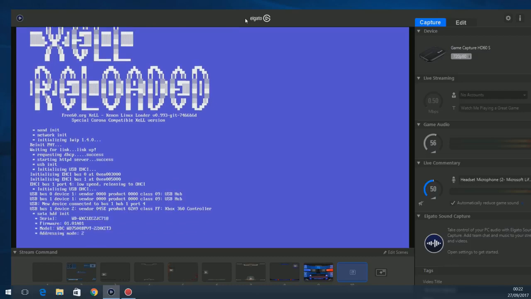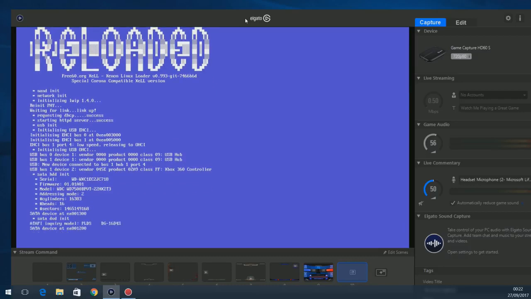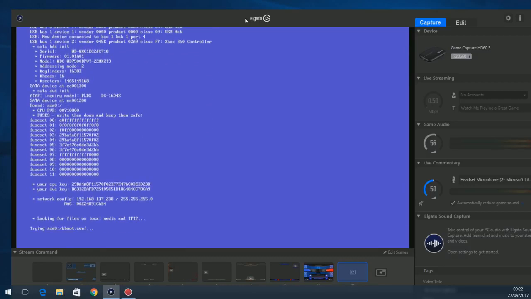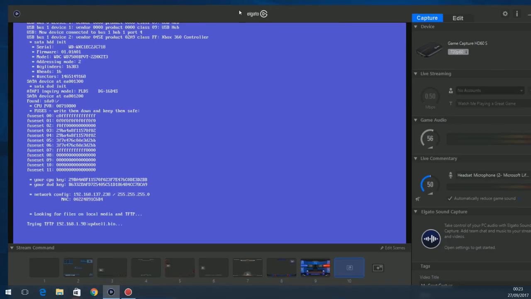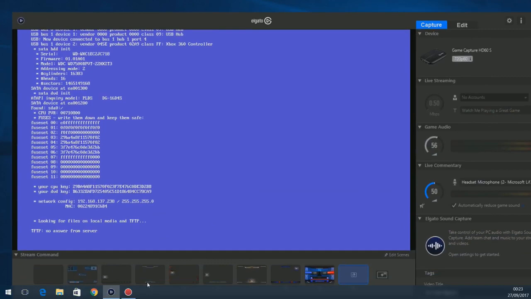And when you launch it using the eject button, you'll see that it loads this Xel Reloaded, which is like a Linux loader for the 360. And it gives you your CPU key here, but it also gives you a network config address, like I said, if you have your network set up on it and it's connected to the network. There'll be an IP address in here, and you can actually just type that IP address into XeBuild.